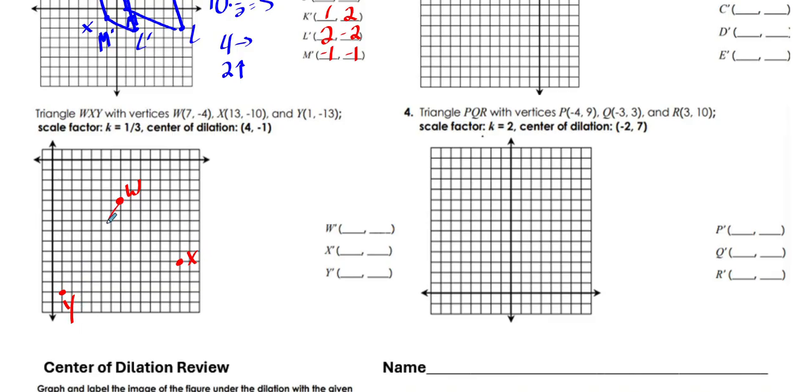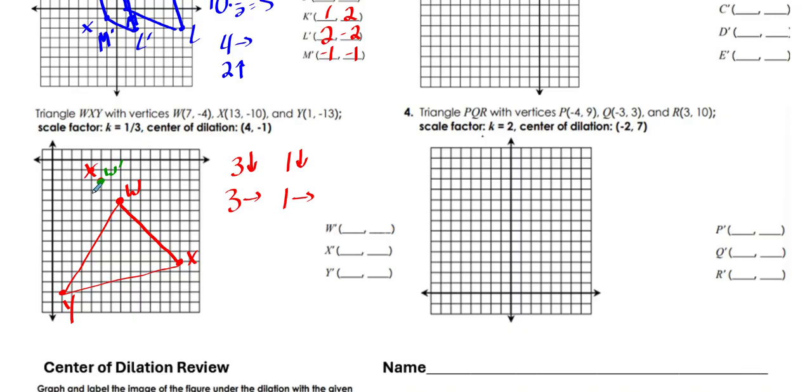All right, that's our original triangle. We're going to use a scale factor of 1/3 from a center of dilation of (1, 2, 3, 4, negative 1). Alright, so we're going to count how far everything is away from that center of dilation. It's 3 down, 3 over for W. 3 down, 3 over becomes 1 down and 1 over, multiplying each of those times 1/3. So that's where W prime ends up.